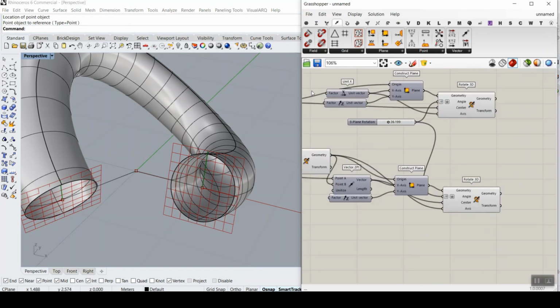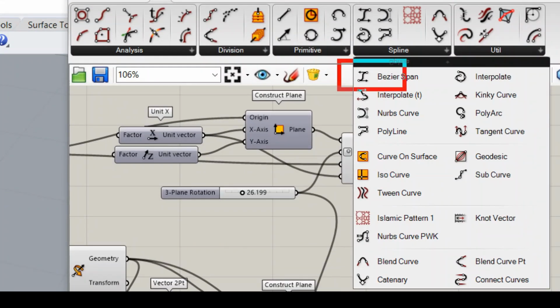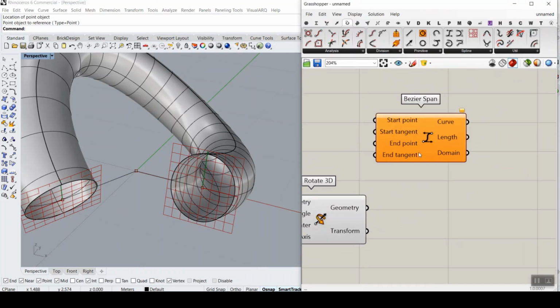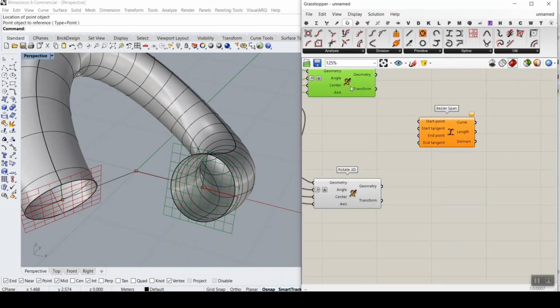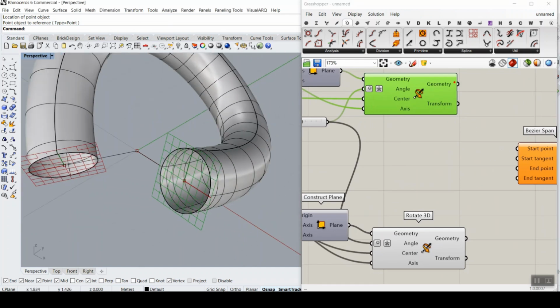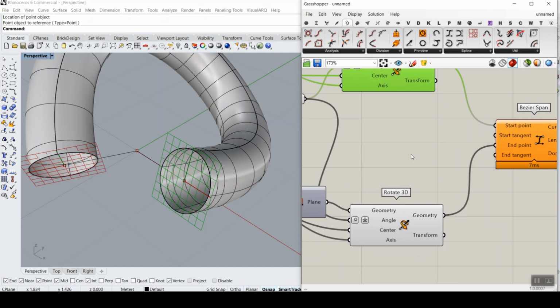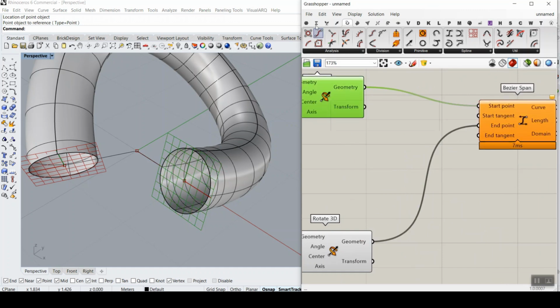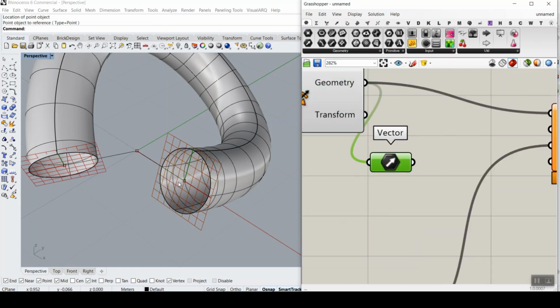The next part is to make the curve. I'm going to use this curve spline Bezier span, because the Bezier span is going to help us to give this start tangent, end tangent, and give it some magnitude. So the start is going to be the start point. We can connect a plane to the point, and it's going to help us to have the center of the plane. So that is really easy. Just give those planes to the start and the end. The tangent is really important. It's the z direction of these planes. Another trick you can use, you can go to the parameters and connect a vector to that, and that is going to give you the z direction.